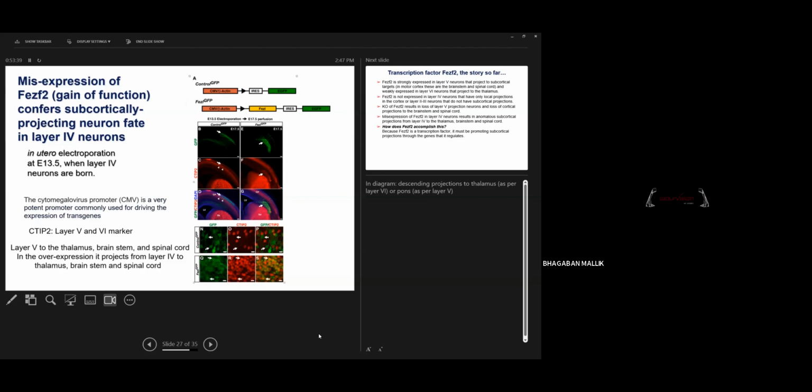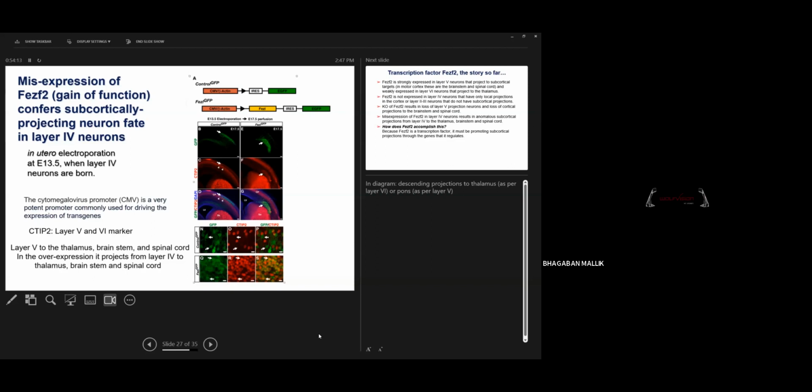Okay, so they injected that at the 13.5 stage, at which we can mark layer 4. So here you can see that since we have injected in layer 4, this is not co-localizing with the layer 5 marker. So that's why you have separation of these two channels. You can see that the green channel is separated from the red channel, because the red channel is for layer 5 and the green channel is for layer 4. Okay, because this is a GAP control.